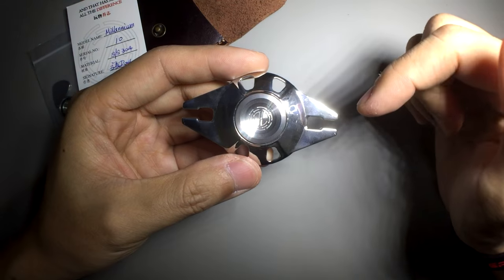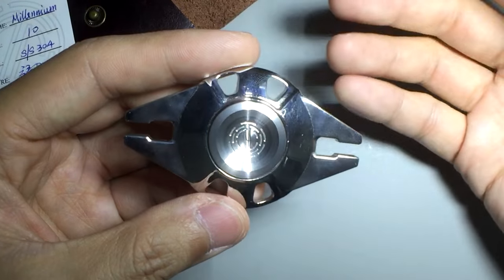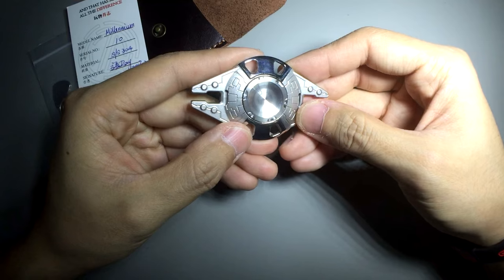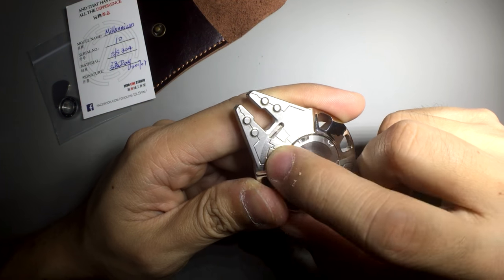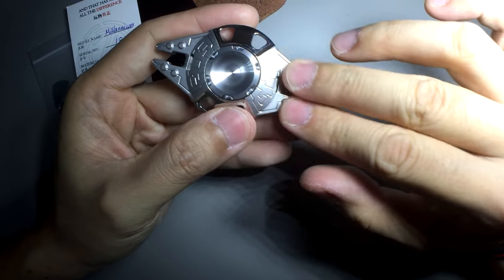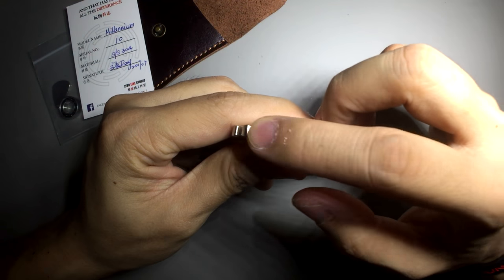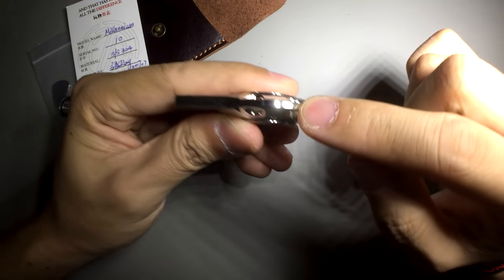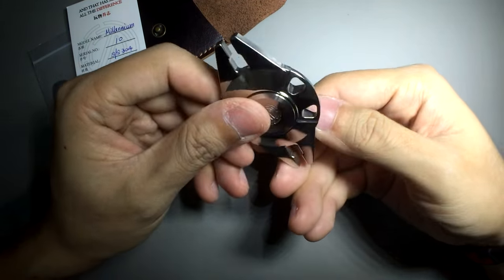The other side is just smooth all the way, so some of you might actually like the spinner this side — it's super reflective, super mirror-finished, and such a fingerprint magnet. But on the detailed side you get different finishes: a satin bead blasted finish on the detailed arms, a mirror polish finish on the outside, a machine finish on the outer edges, and another smooth mirror polish finish in the middle. It features a few different finishes on a single spinner frame, which is very nice.